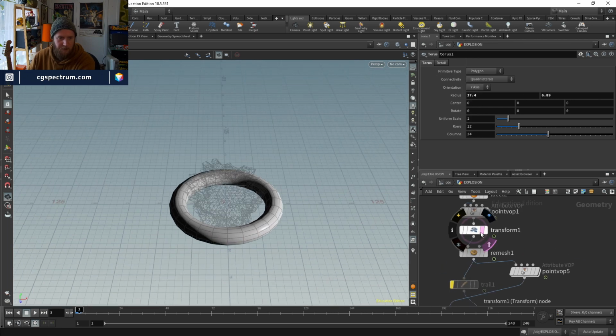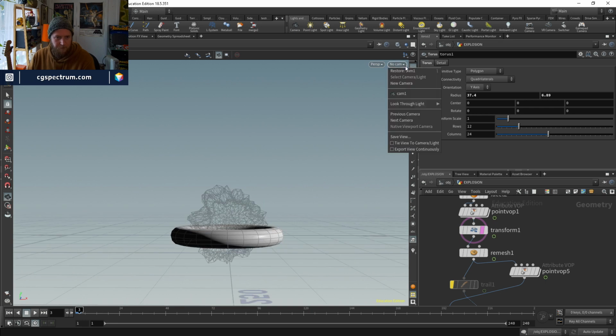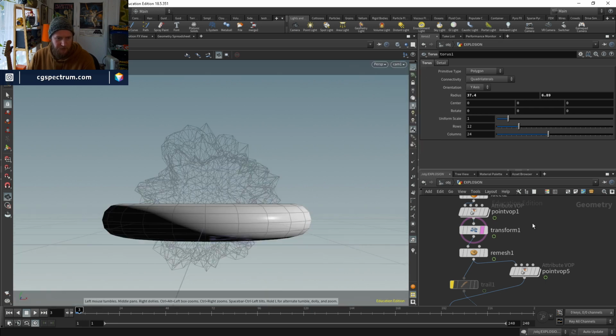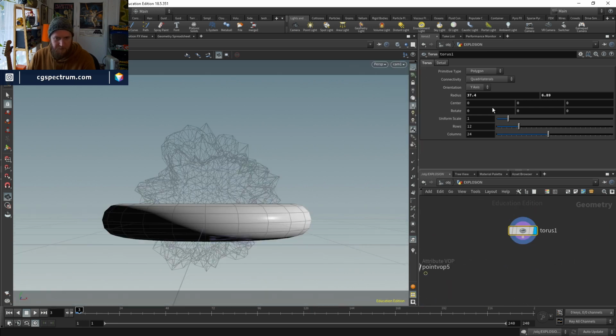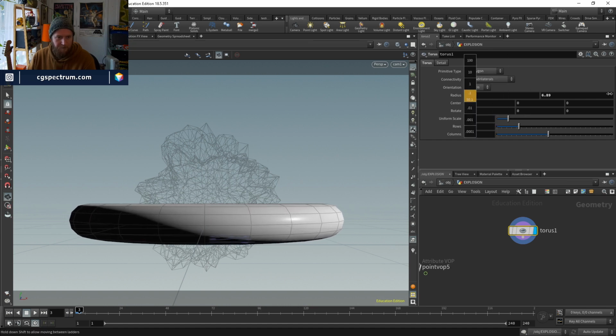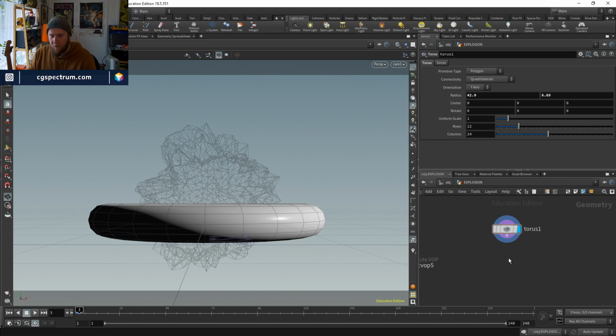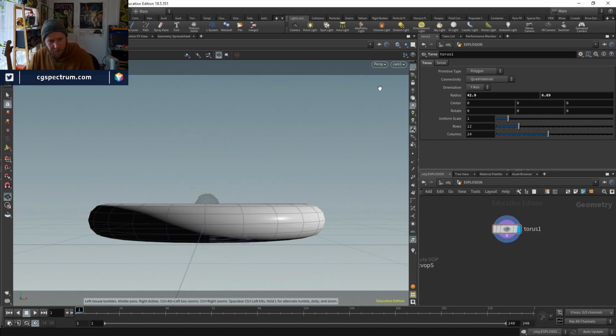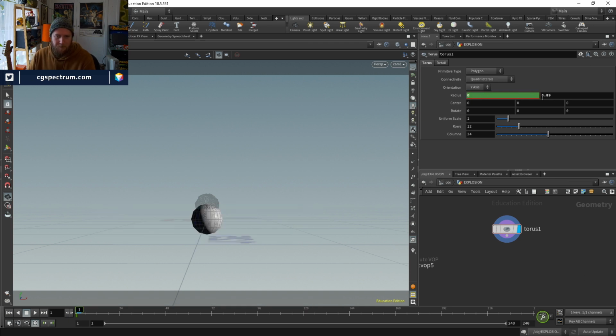Let's have a look, template that. There we go. So there's my explosion, there's my shockwave. So basically I can animate this kind of, you know, coming out like that. Let's do that. Let's animate it. So I'll go 0 on here, and I'll set that to 0 as well.